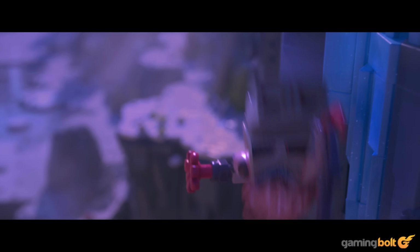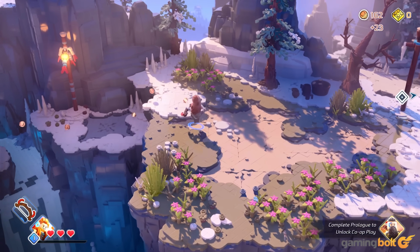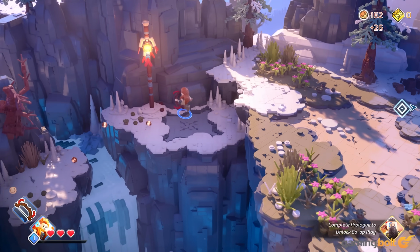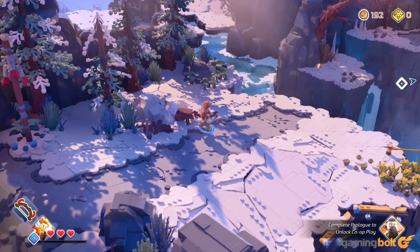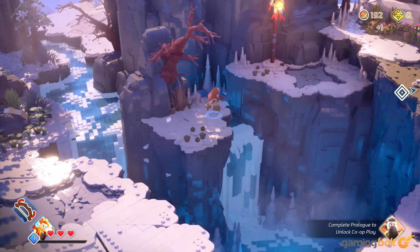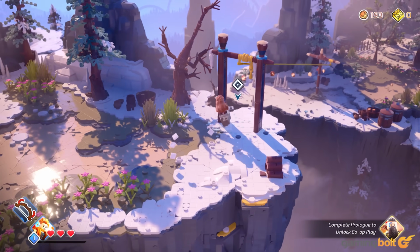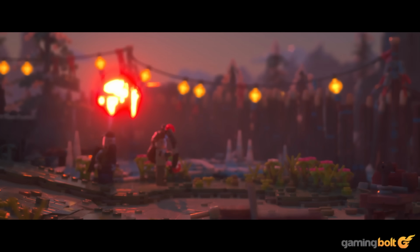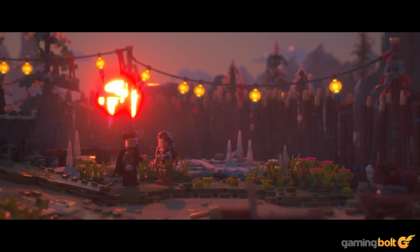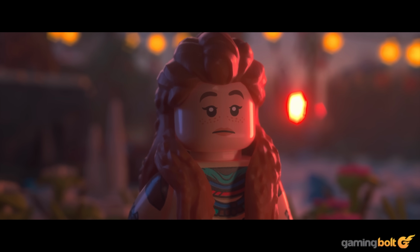Such changes are made throughout the length of the experience, though this obviously won't come as a huge surprise to anyone who's grown familiar with LEGO games over the years. No, this doesn't come from the TT Games side of the LEGO pipeline, but it still does share a lot of its DNA with those games, especially in how it changes its source material as part of its adaptation process. The story follows the same main beats as what Zero Dawn fans will remember, but it gets to those beats in its own way and at a much more rapid pace.